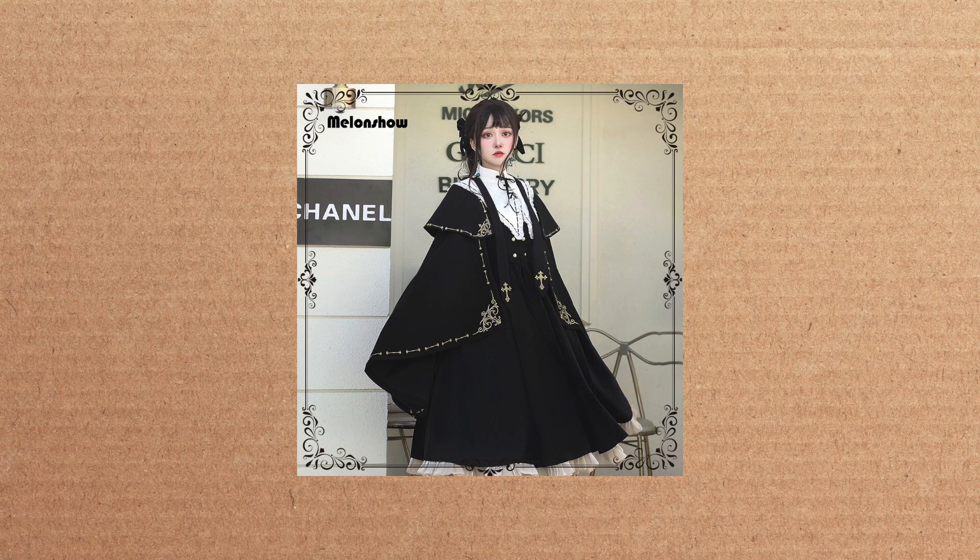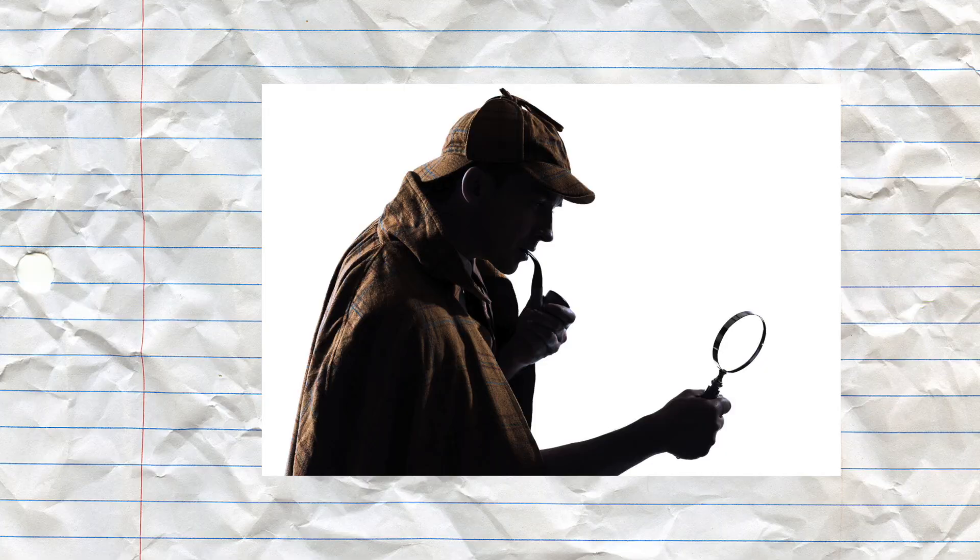In everyday life you'd still see a lot of capes and cloaks around, and that leads up into the Victorian and Edwardian times when you see the popularization of the capelet, which I have to say is my favorite of the three. You'll see a capelet being worn by people like Sherlock Holmes, which really made it an iconic piece. And that leads me into my own world, because that is what I have purchased — and I'm super excited to show you.